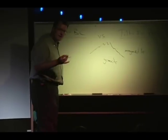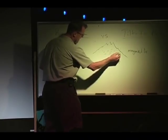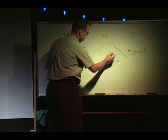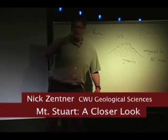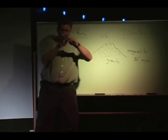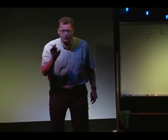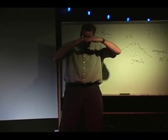If you look at the magnetite grains in the granite of Mount Stuart, I'm going to portray it kind of cartoonishly like this. These are the magnetite grains that are very tiny, that you can't even really see very well in a usual granite. They both agree that there is a 35-degree angle to those magnetite grains. And what's the importance of that? These are grains that align themselves to the Earth's magnetic field when the liquid turned to solid. In other words, when the Mount Stuart granite formed, when it cooled, these magnetite grains aligned themselves parallel to the magnetic field at the time, 93 million years ago. With me so far? Everybody agrees on that.